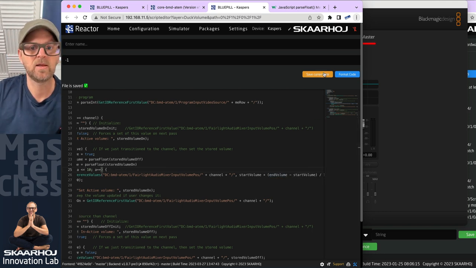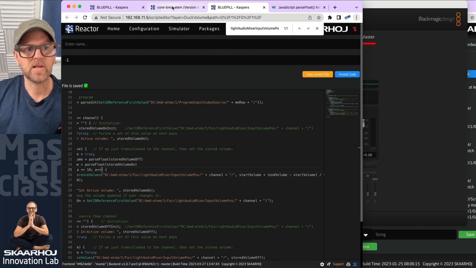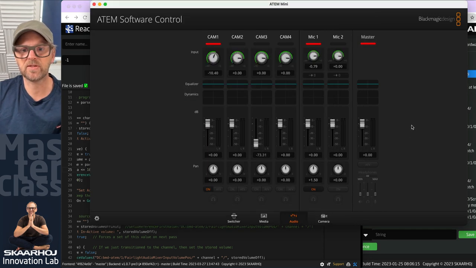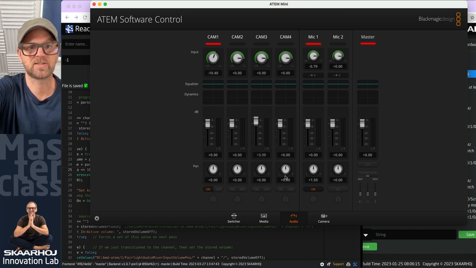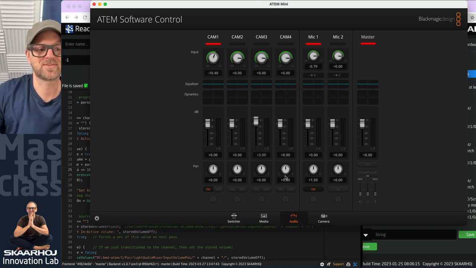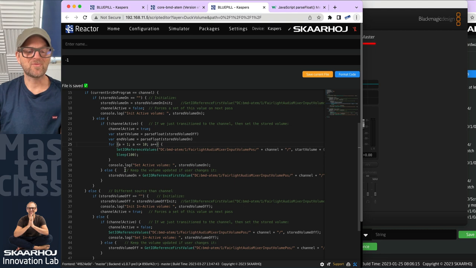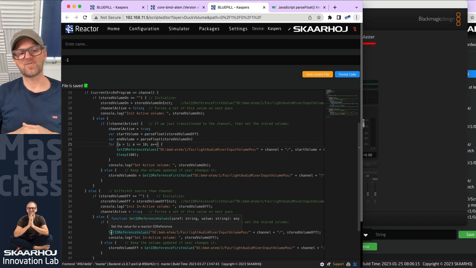Let's save this file. Now I'm actually a little bit afraid if this... Yeah, okay. We have saved it, and let's see what happens if we make a change to the switcher. Yes. Pretty cool, right? It's actually fading in over 10 steps, as we can see right now as I'm pressing the cut button. But it's only doing it in one direction, because we have only implemented it in one direction in this case. Still fun that it was possible. Now you can go and implement it in the second case, so it's also fading back down if you want to, and have fun with that part of it.